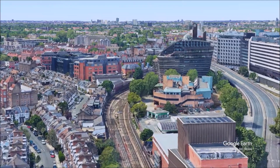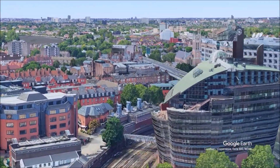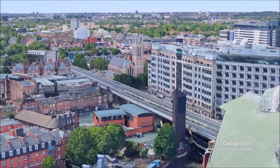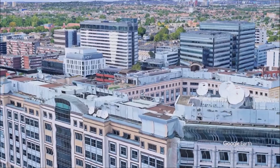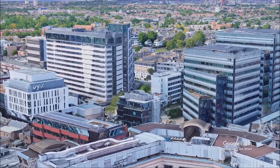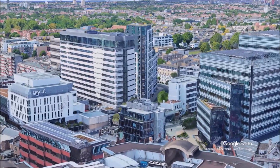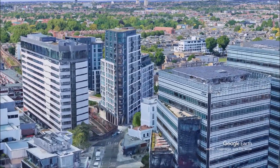The track now bends to the right as we approach Hammersmith. This was dramatically rebuilt in the 1990s. Lots of demolitions of bus stations and things. And the new station was built over the top of the shopping centre. That's a District line station, not the Hammersmith and City version.